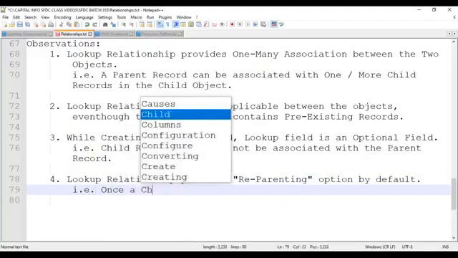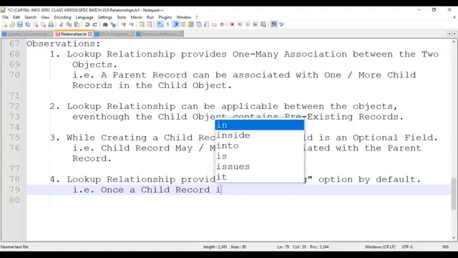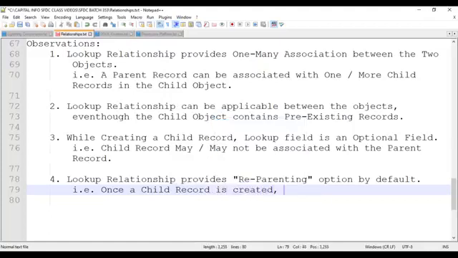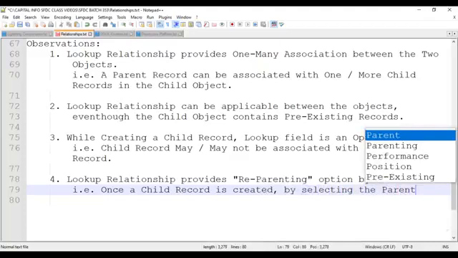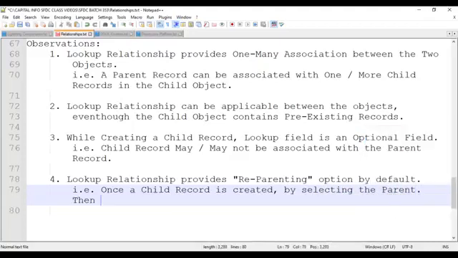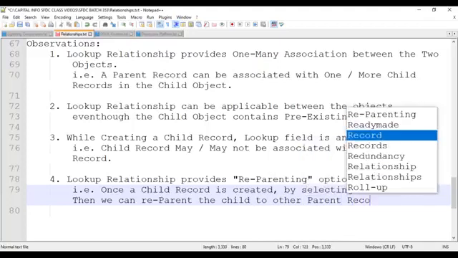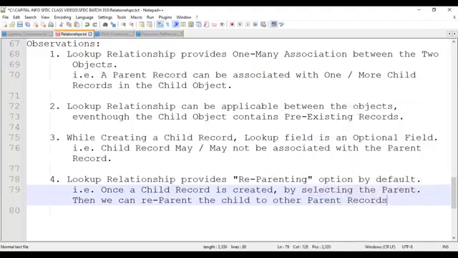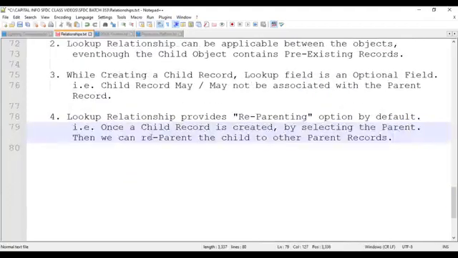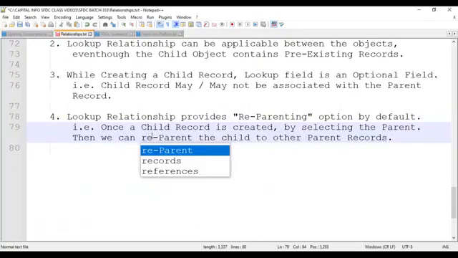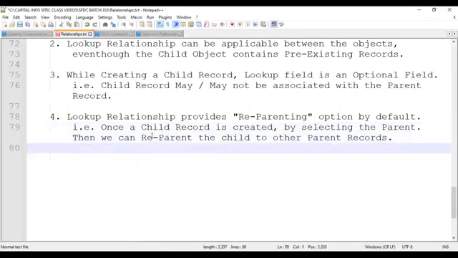That is, once a child record is created by selecting the parent, then we can reparent the child to other parent records as well.